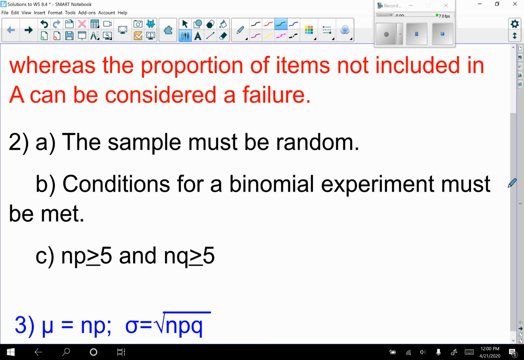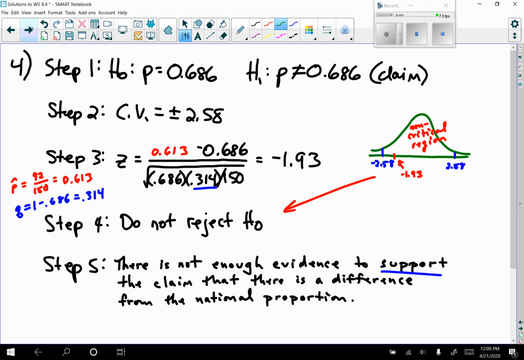Question 3 is actually going back to previous chapters dealing with proportions. So these were just the two formulas there. If you weren't able to find them, please copy them down. All of our other problems were hypothesis tests. So for 4, I have everything written out here just to point out.